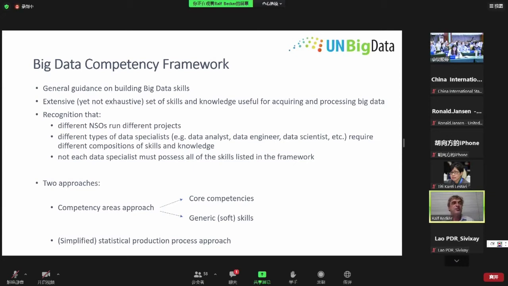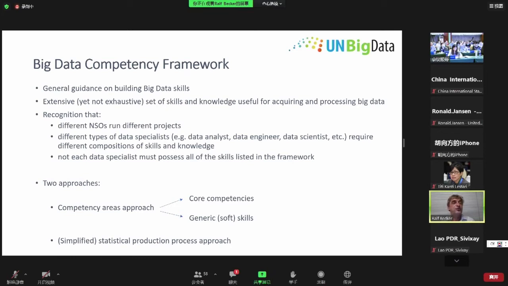So that recognizes, of course, that different statistical officers will run different projects. Not everybody is going to use, for instance, Earth observation data for the same purposes. It will require different types of data specialists. You may need a data analyst, a data engineer, a data scientist, which requires different compositions of skills and knowledge.